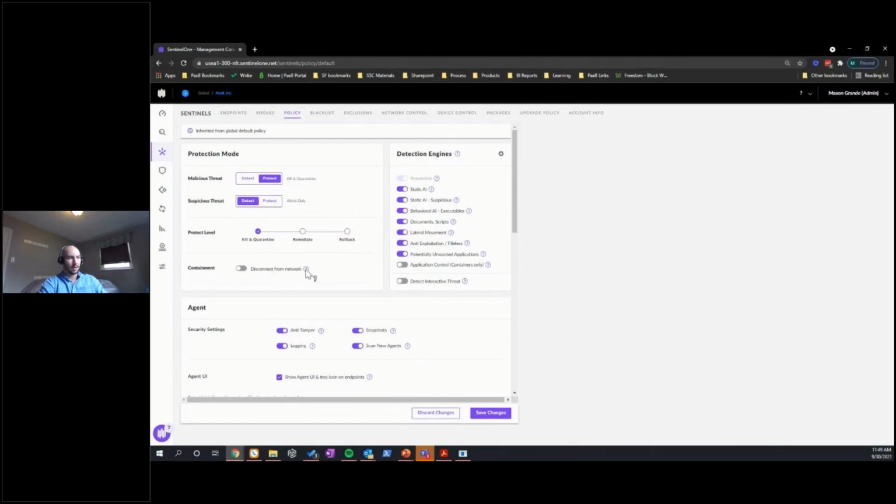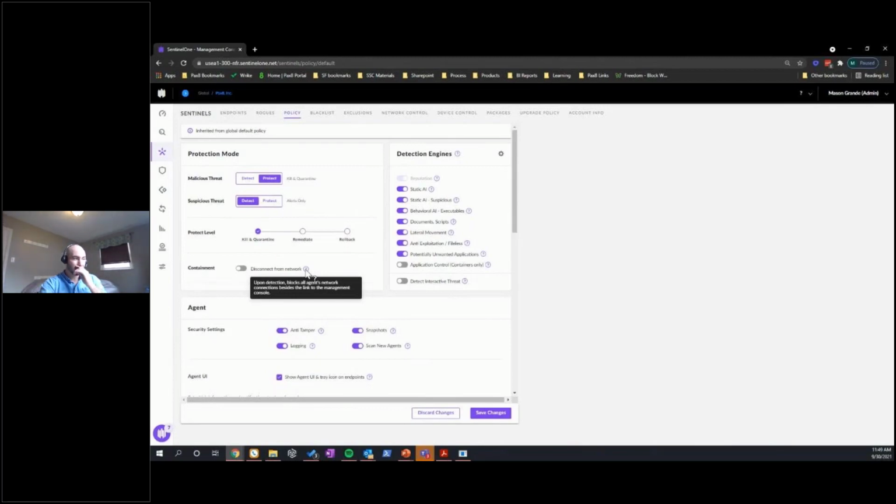Another response we had mentioned was the ability to isolate an infected machine. So SentinelOne gives me that level of control where, if there is an incident, I can segment that infected machine from the rest of my network. I can prevent the spread of ransomware. What ransomware is very good at doing, or any type of malware, is once it gets an entry point into a network, it quickly spreads and infects multiple machines.